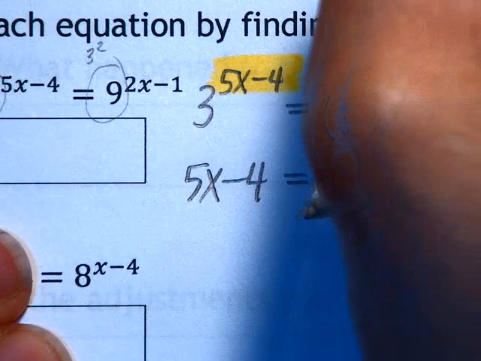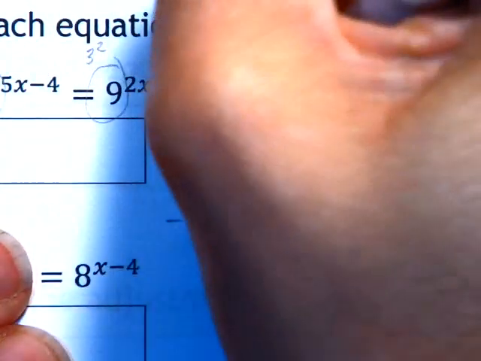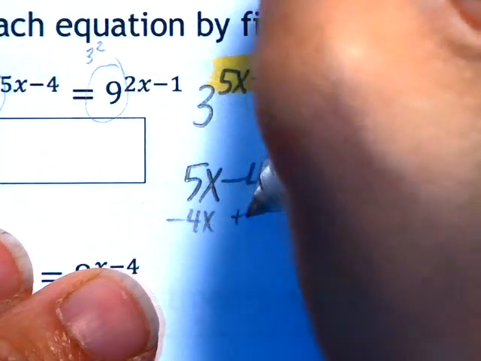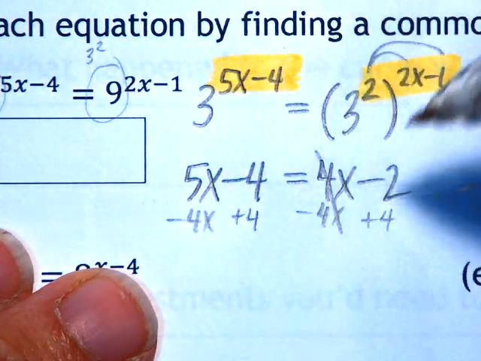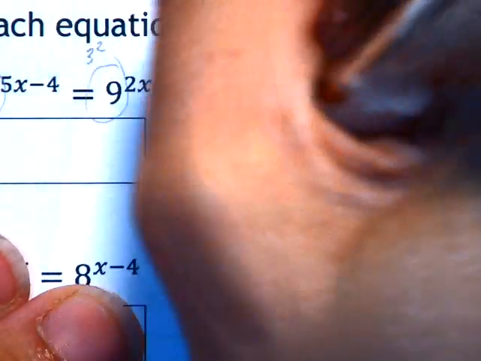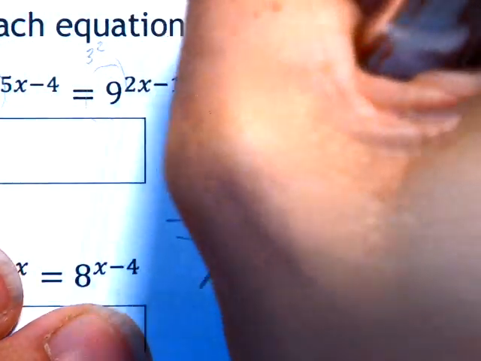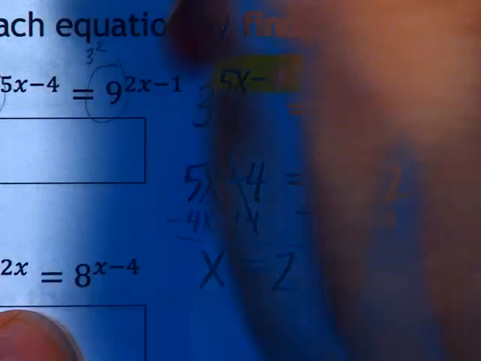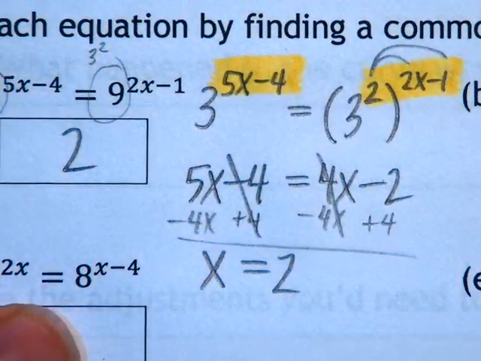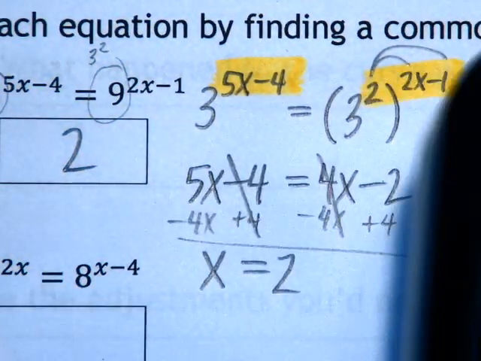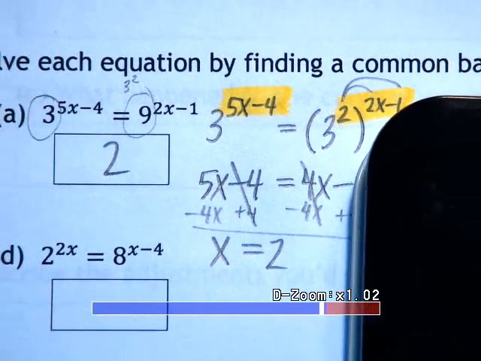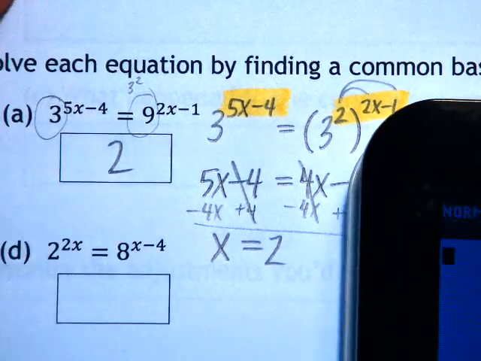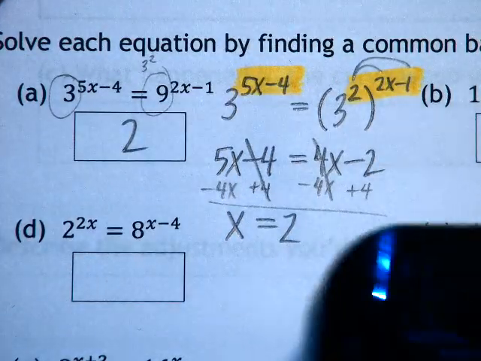If you start to solve, we can subtract 4x on both sides. That will cancel the 4x's. Then we can add the 4 to the left. So it looks like then we end up with, if we clean it all up, 5x minus 4x is x. And then negative 2 plus 4 is 2. And that looks like our final answer. It's always a good idea to either check the key or plug in, especially if you have a calculator handy, to make sure that the 2 really is a legitimate solution.